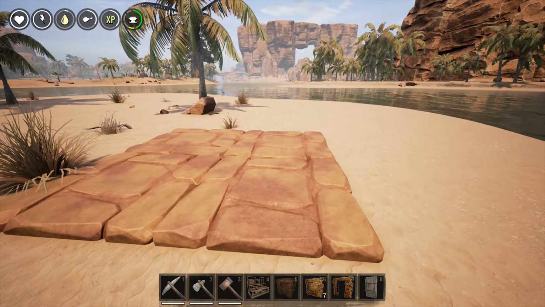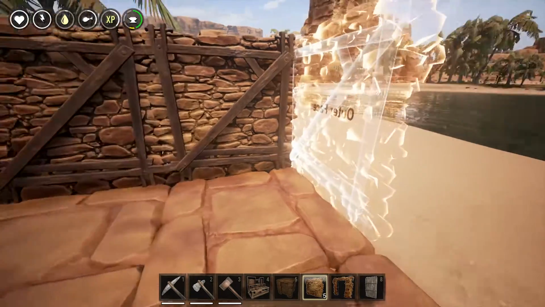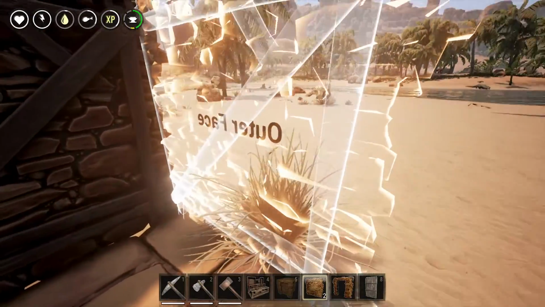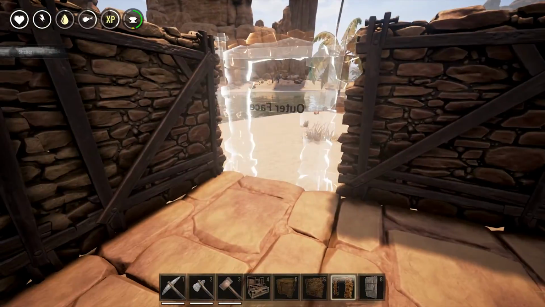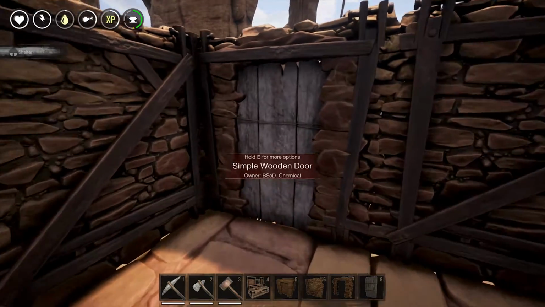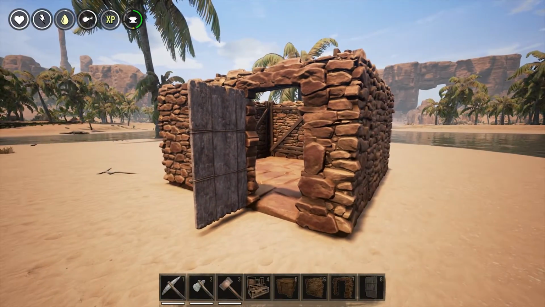Once you have your foundations down, you can put down your walls. Make sure to put down the outer face on the outside. Then we can put in our doorway, followed by our door and our ceiling pieces afterwards. Now the basic door in this game isn't very good and 3 arrows can take it down, but hopefully they'll be able to fix that with a later patch.